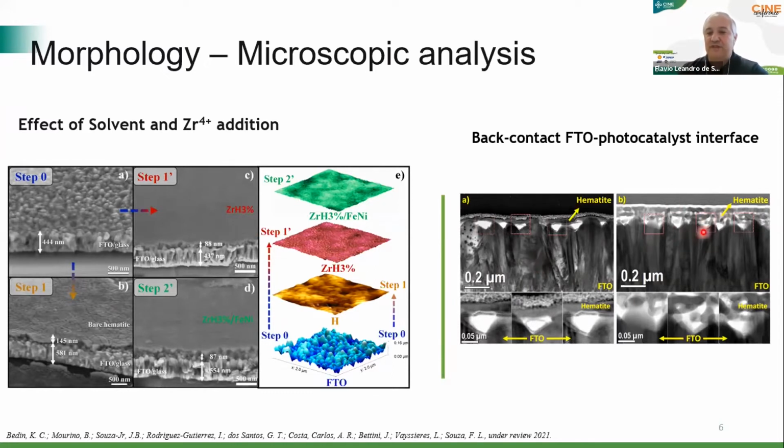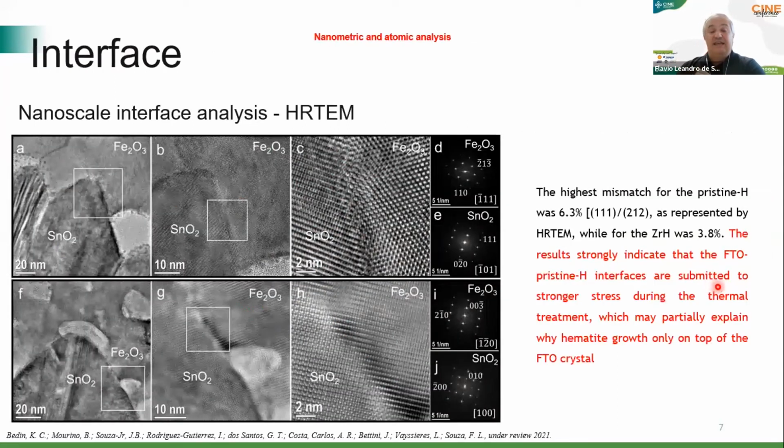But if you go through the current strategy, we see that we could really reduce this competition between the grain growth and the FTO, which we believe means that now the only one that guides the crystallization, the grain growth, is the FTO, probably. This is the main idea that we have. But just to give you a little more detail and confirm it, we dug deep inside the nanoscale interface, and you see here the high resolution transmission electron microscopy image for the pure system, the system without any modification. And at the bottom, you see all the modifications.